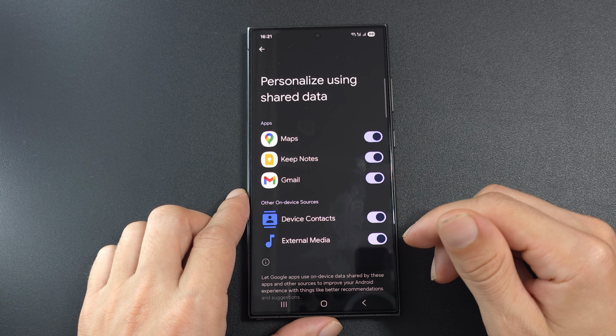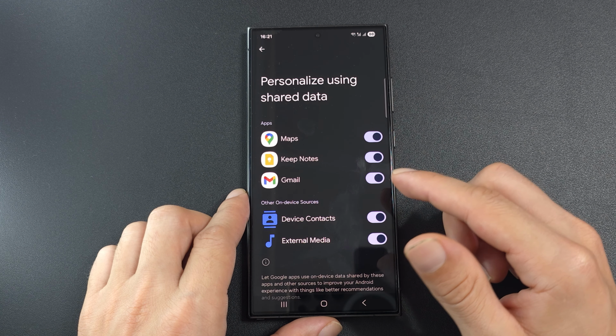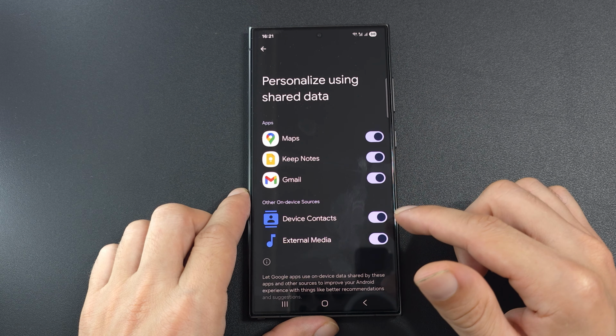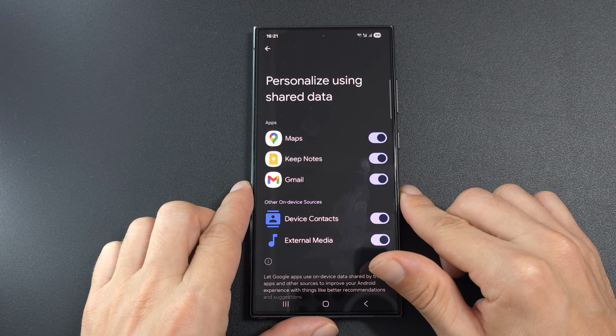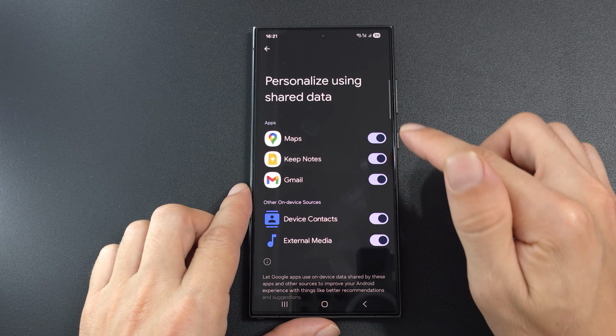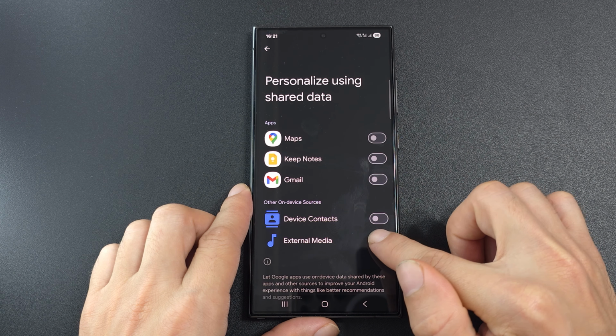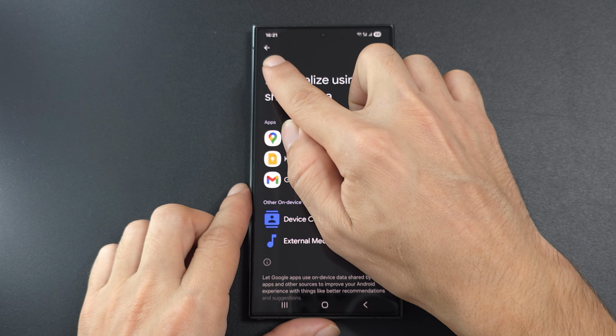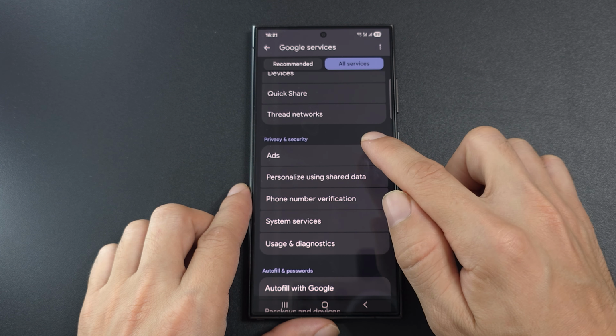You may have many more. This feature allows applications that are on this list to monitor everything you do on your phone. It also drains your battery faster and slows your phone down, so I recommend disabling all applications on this list. Turn off, and turn off. And now let's move to the next feature. In the upper left-hand corner of the screen, tap back.